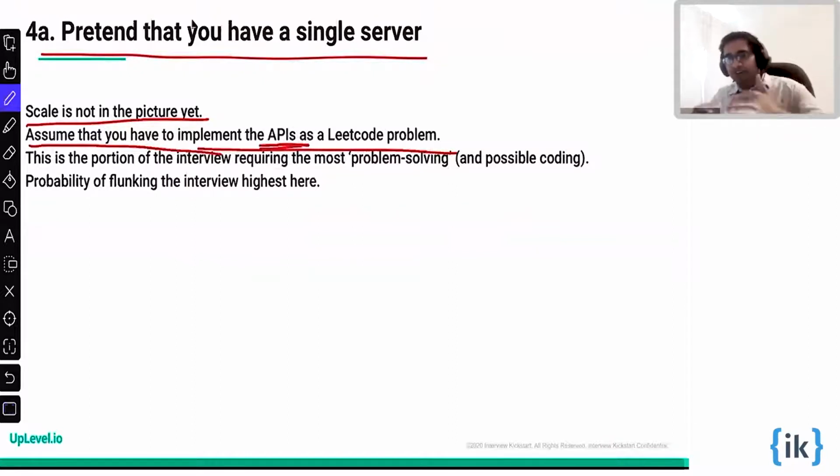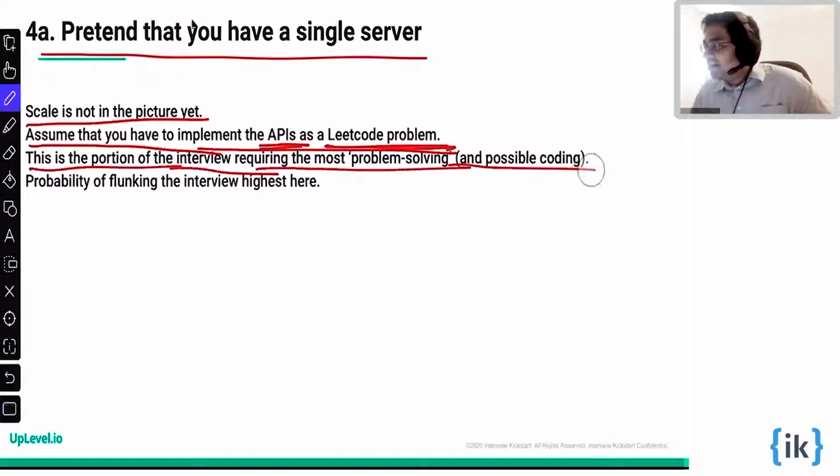Like the client will submit a query, get back a list of relevant document links. That API can be thought of as defining the function prototypes, the input parameters to your function and the outputs expected by the function, and think of it as a LeetCode problem and ask yourself, how would I solve it if this was a LeetCode problem? And good systems design questions will have a problem solving component.